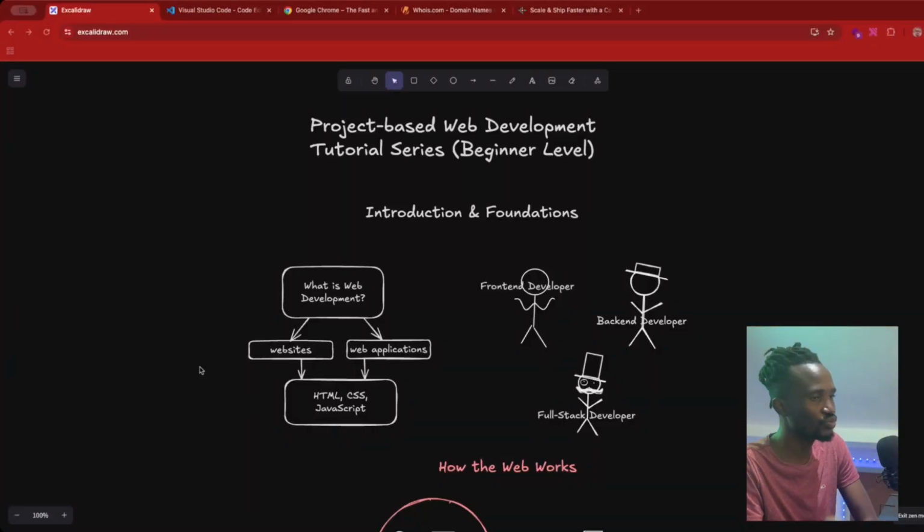So, what is web development? Web development is basically the process of creating websites or web applications. So you'll be asking, what is a website? What is a web application? In the early days, what we normally have is websites. A website is just pages that show information to people.